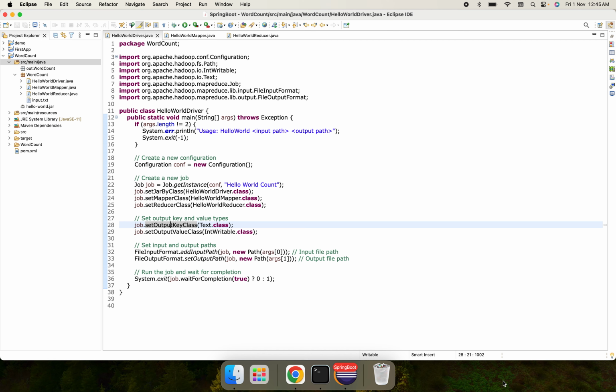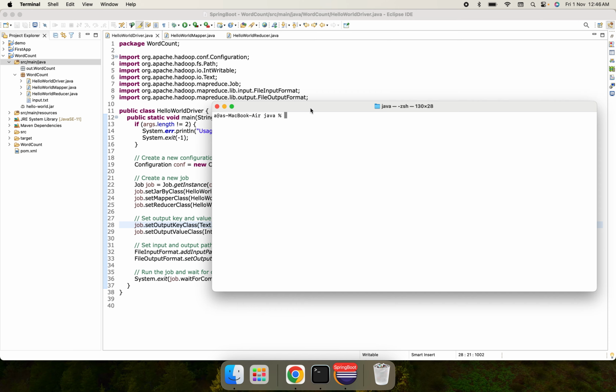Undoubtedly it will be in Java, but the primitive data types which you have used in core Java will not work over here. Rather, Hadoop has its own classes, and we have to make use of its own data types. So in this particular program you will be able to figure out some of the data types that Hadoop has generated and how they are going to work. Now the first thing is that let me check and show you.